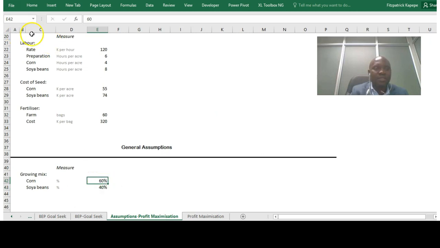So this is going to be called mix, whereas this one here is going to be called soya mix. Then this is going to be equals 100 minus the 60 soya mix.